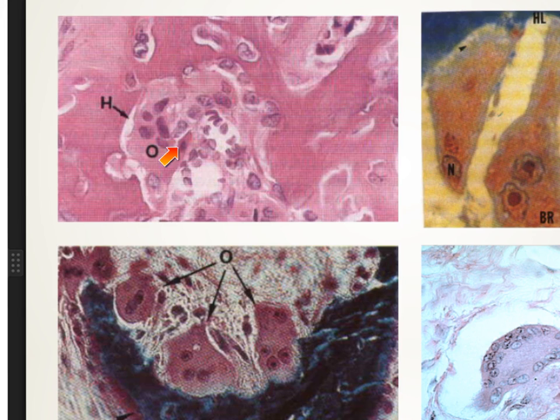The cell is an osteoclast, characterized by being multinucleated, with acidophilic cytoplasm, and the space around it is called Howship's lacuna. And the cause of this space is the release of hydrogen ions and lysosomal enzymes. The hydrogen ions cause the dissolving of the calcium present in the bone, and the lysosomal enzymes cause the lysis of the organic part of the matrix. And these are bony trabeculae here.